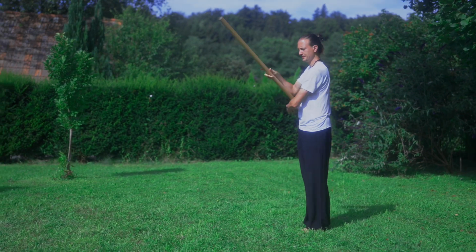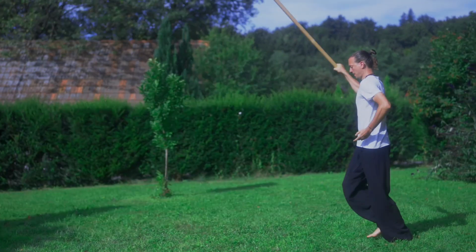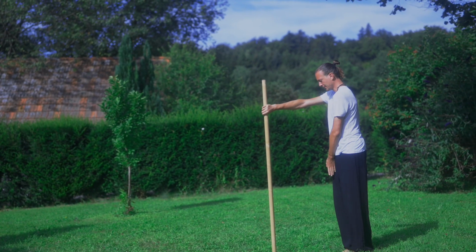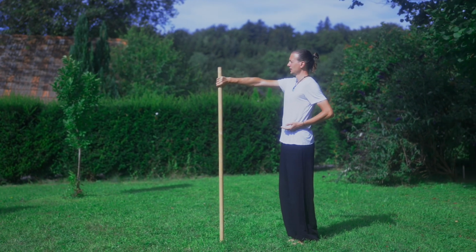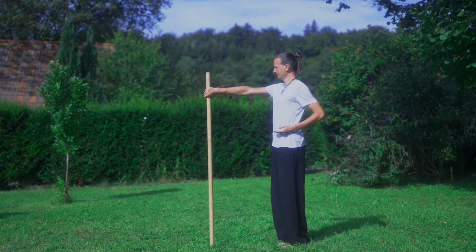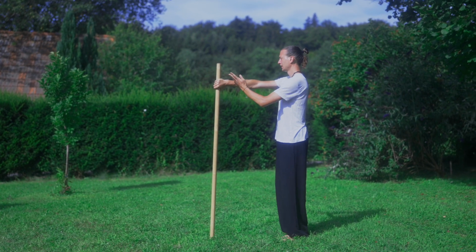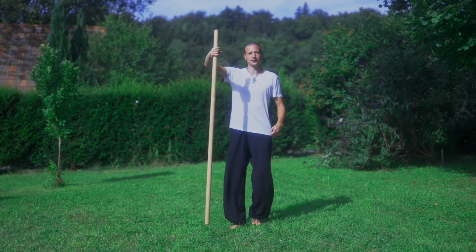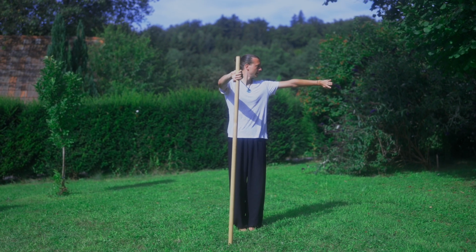Once again from the side. Make sure the staff lands in front of your right foot, in a vertical position, and you hold the hand around here, the same height as your shoulder. Now you go in with the left arm and go outside and look to the hand. See it from the side, here. In, out, and look.